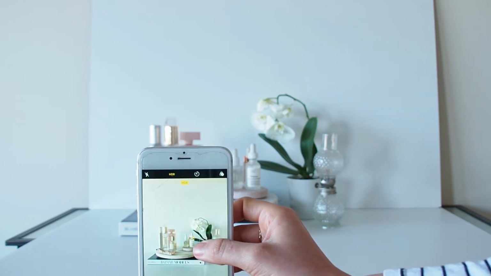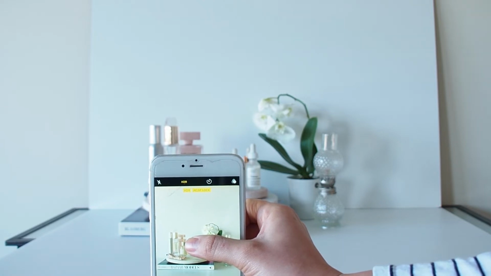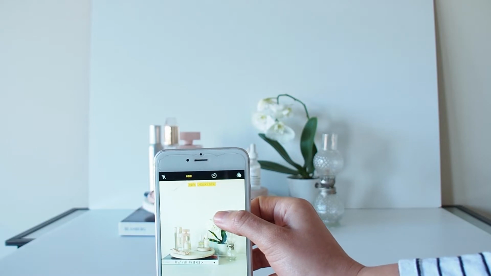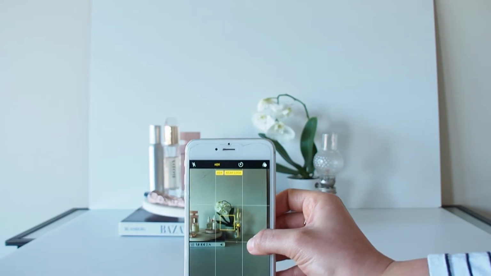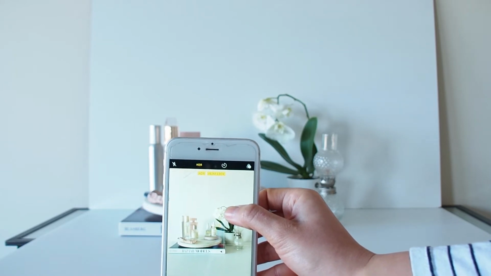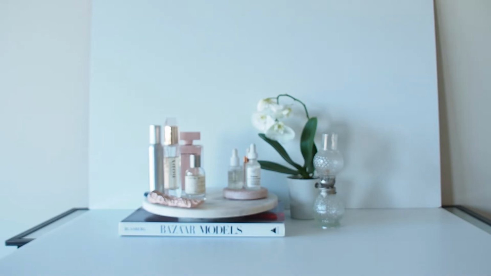So the next feature is AE/AF lock. So hit the screen and hold it in for 1, 2, 3 seconds, and you can see that that's just appeared. So it's a feature that's going to help you focus in on one part of the image, but you may want to change the angle, you may want to change the exposure, but that's going to keep the focus on that one particular part of the image that you want.